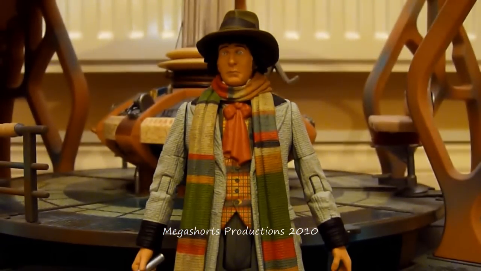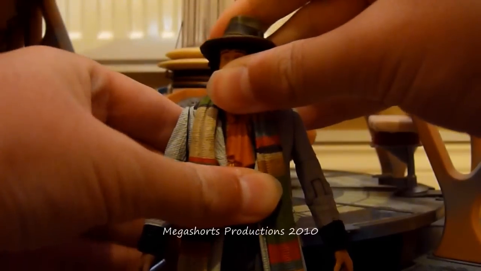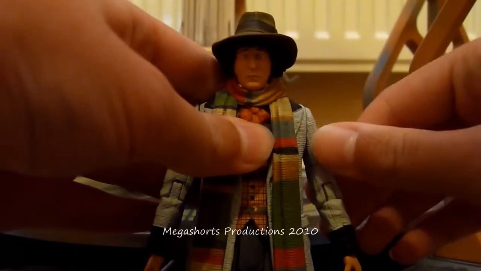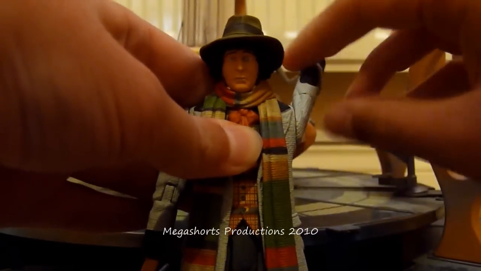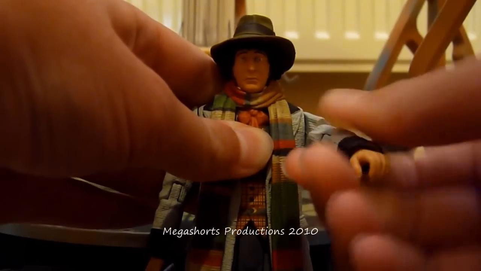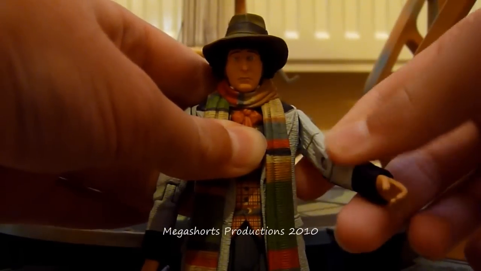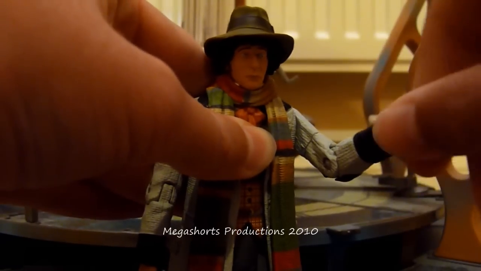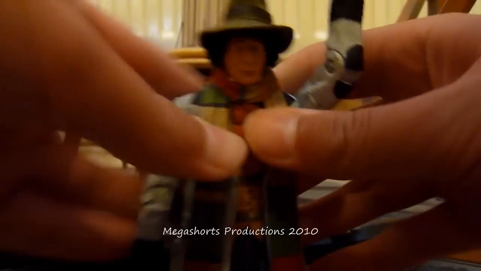And now I'm going to go through the articulation. Now, the articulation is standard. The head can turn from side to side. I don't think it can do a 360 degree turn. The arms can do a 360 degree turn from the shoulders. They can swivel 360 degrees at the biceps. The arms can also bend up at the elbows, and both hands can swivel 360 degrees.